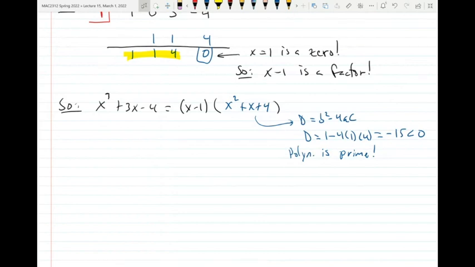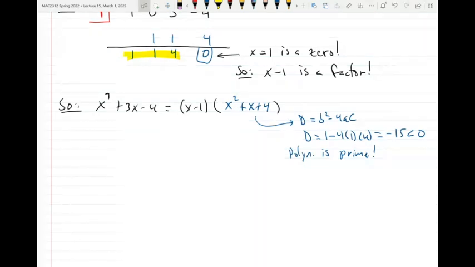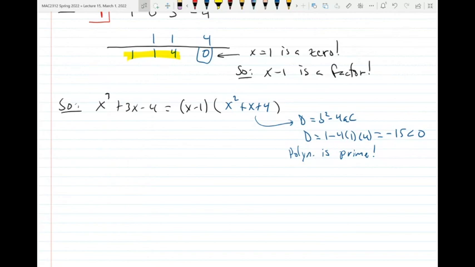A polynomial cannot be factored as a product of linears over the reals if the zeros are not real. Every polynomial can be factored as a product of linears, but the way you factor is by looking for the zeros. The zeros have to be real numbers. If they are complex, then your linear term would be x minus a complex number. That's not what we're looking for. So whenever you have complex zeros, that quadratic is going to be prime. You cannot factor over the reals. You need to go into complex if you want to factor.